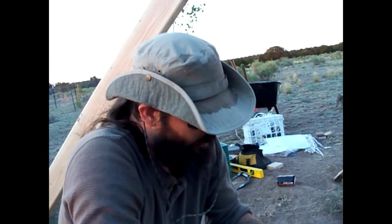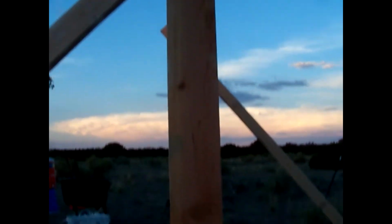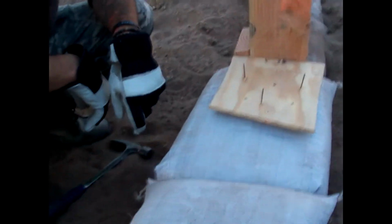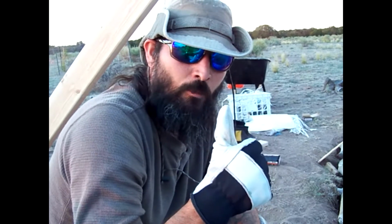How often do you do this? We're probably going to do this every 2 or 3 rows. So there'll probably be about 5 or 6 of them up the height of this door buck. So this is how we're doing the cleats for the door bucks. When we get to the electrical ones, I'll show you that one too. So keep watching.